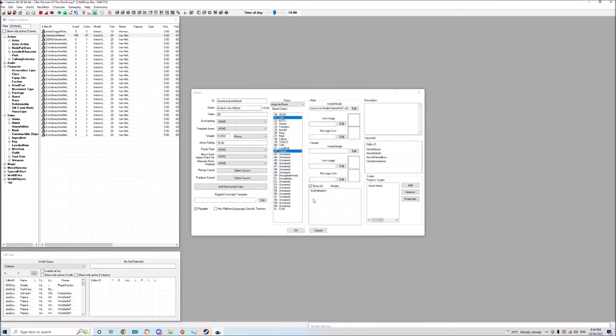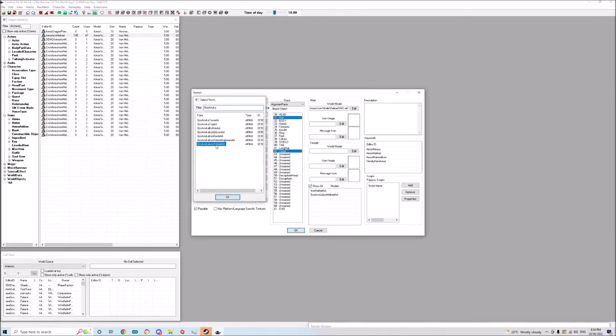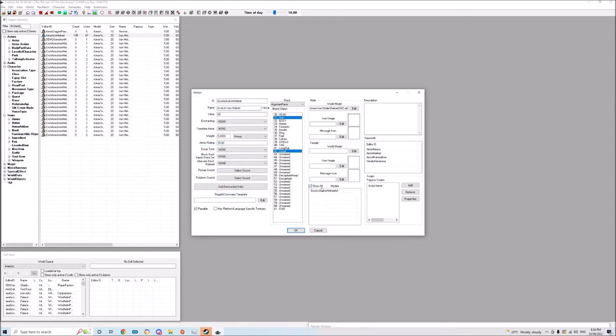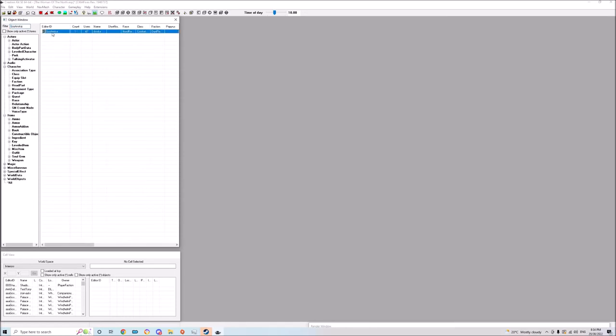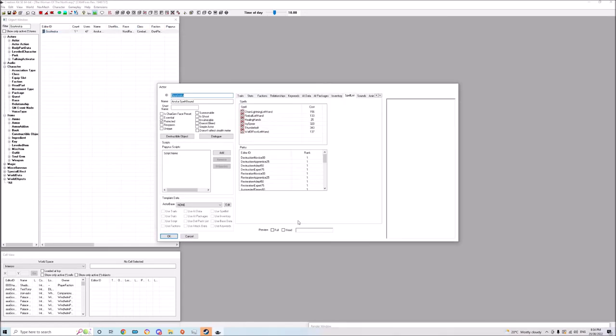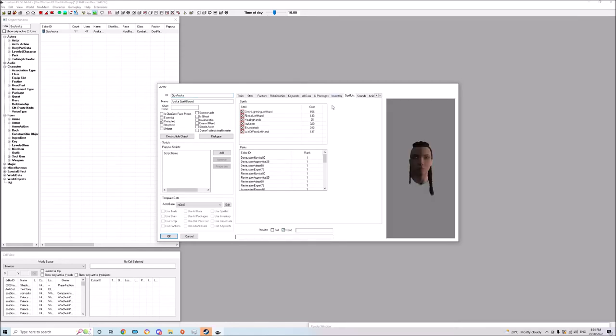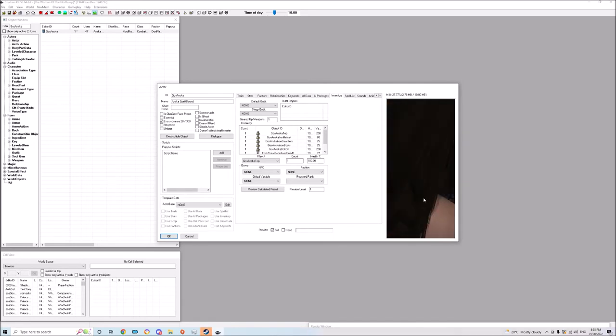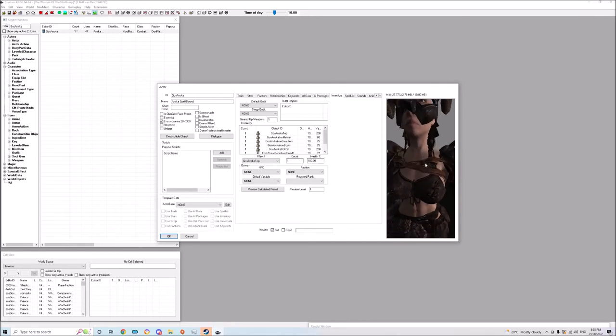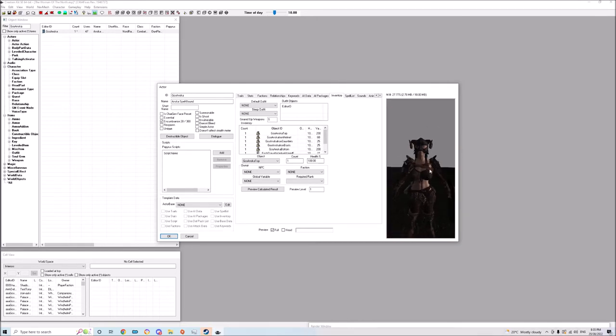Okay, now right here, there are always different options for different open face helmets for the different races. Make sure you click show all. Open that one up. And there you go, you got it to go. And let's add it onto her head and see if it matches her hair color. And then we'll check it out in game. Just got to remove her inventory. As you can see right there, it looks kind of brown, but we can't really tell in the Creation Kit because there's not much lighting shader. So we're going to jump into game, and we're going to have a look.